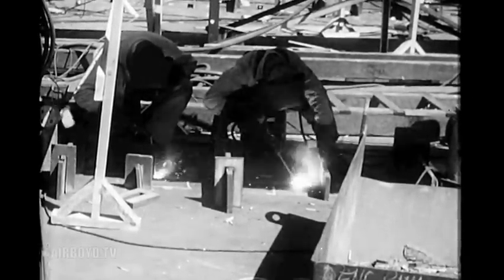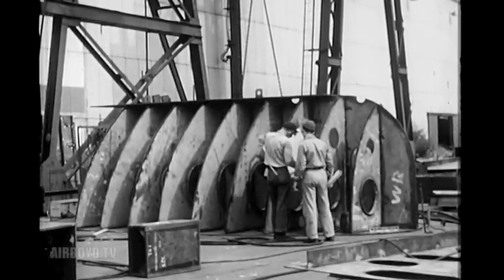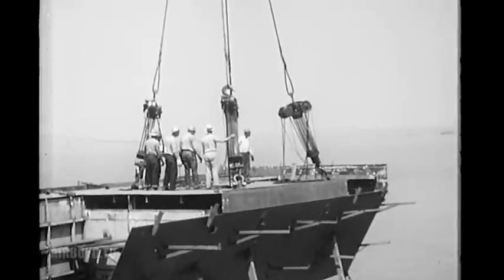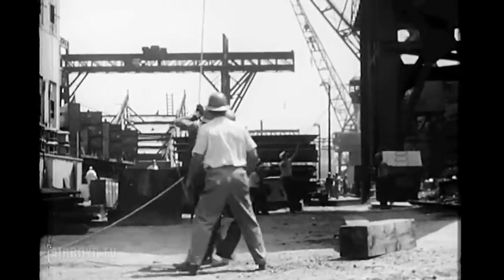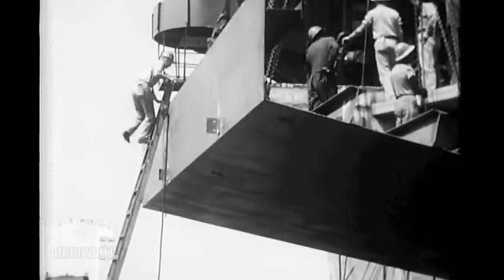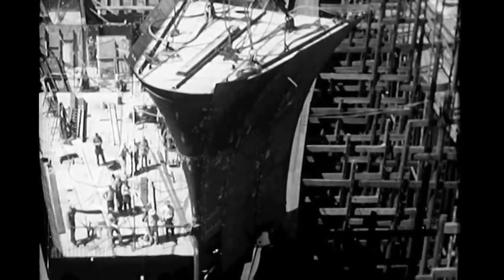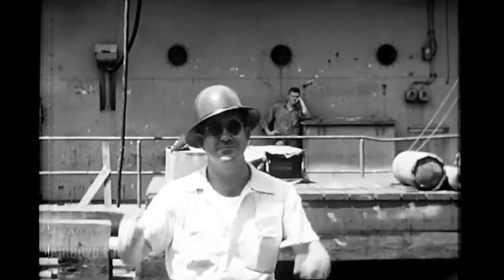Off by themselves, they were free from the flow of materials and work traffic at the crowded hull. Whole sections of the ship — the bow assembly, the elevator platforms, the gun sponsons — were assembled separately so that fitters and welders could work more easily. Each unit was erected on schedule as it was needed. From the skids, giant cranes delivered the sub-assemblies to the building ways, where the huge steel sections were eased into position for final welding.